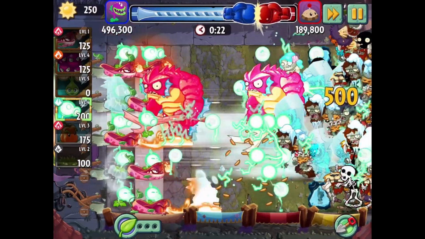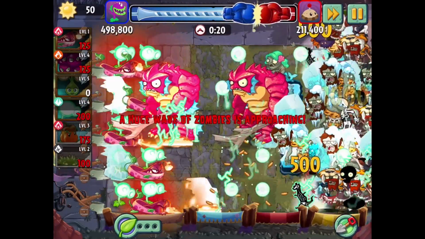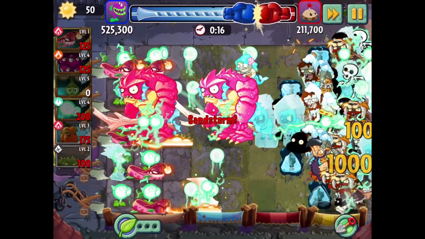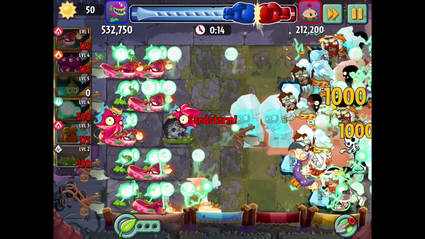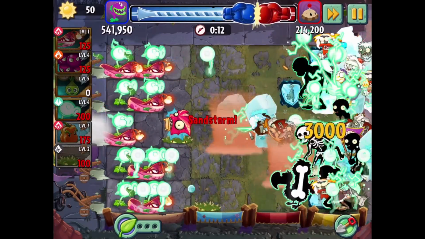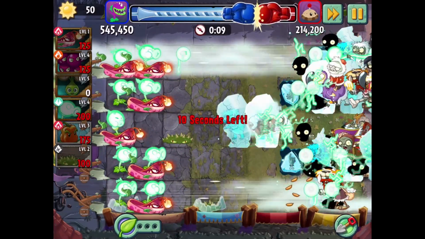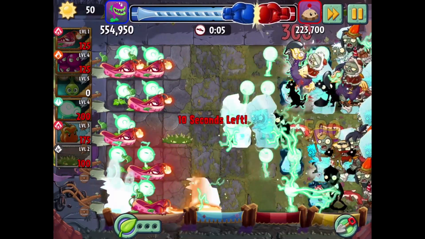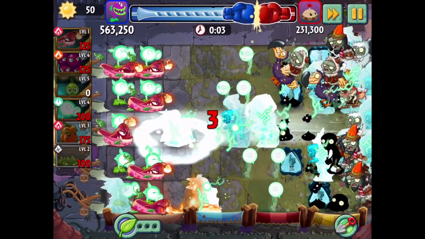Okay, spikeweed, save us. Come on, come on. Oh my gosh, I really don't want to have to activate this, but I gotta be able to save some plants here, because if I don't, it's gonna get worse. Okay, I need some sun for the center lane. We only got a couple of seconds left, so, I mean, hey, this really was the best score yet. It was just surviving with this.